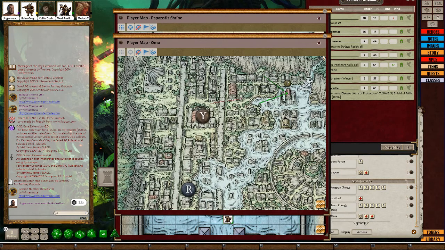And just to the northeast, you see a waterfall, and you know it's probably a 50-60 foot tall waterfall. I'm just pointing that out as a feature. But that's where all the water is coming from that is currently flooding Omu.